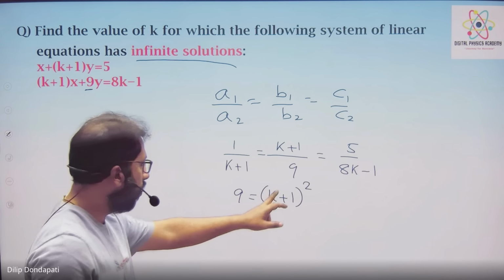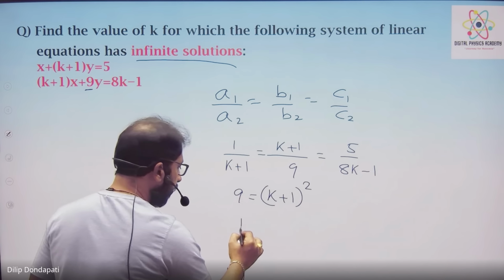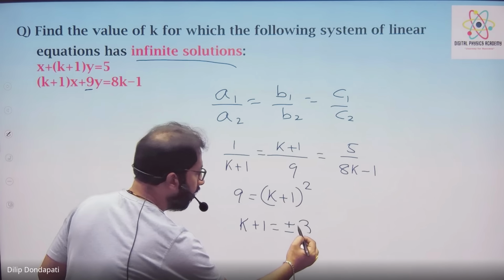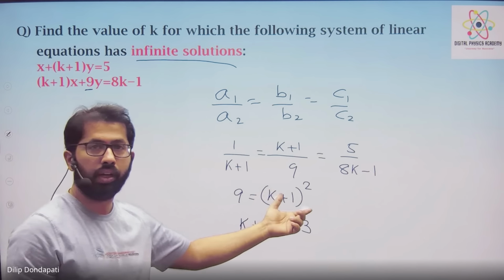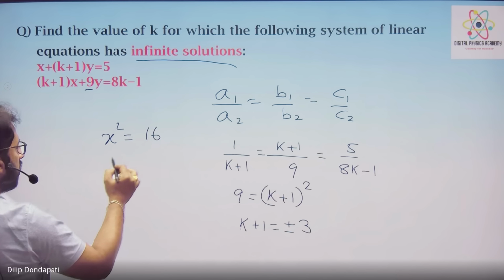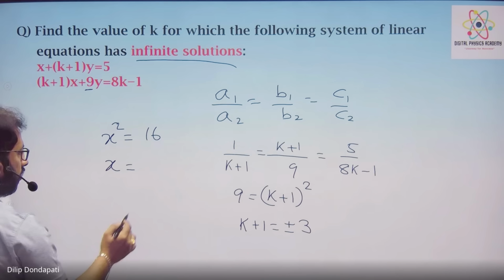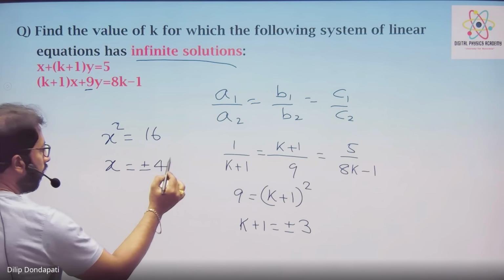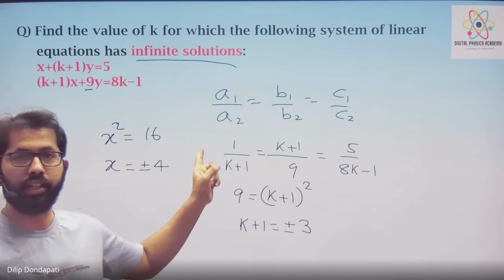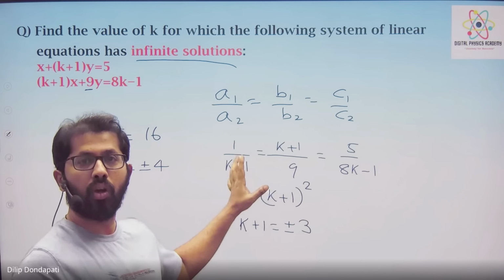देखो here what is K? ये square उधर गया तो क्या होगा? A square if you send that side, what will become? Root. Okay. Root 9 is 3, right? But we should write plus or minus 3. Whenever square comes, degree 2 and 2 values will get always. Now suppose x square is equal to 16. What is the value of x now? X value कितना होगा? 4. Plus or minus 4. Always याद रखो. 2 values will get because quadratic equation. Next chapter में you will understand. So always write plus or minus.